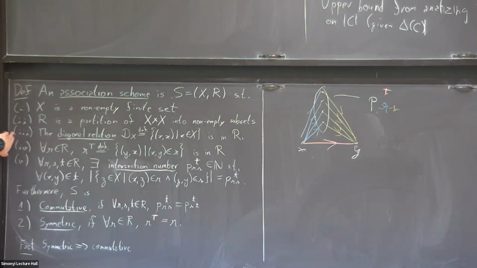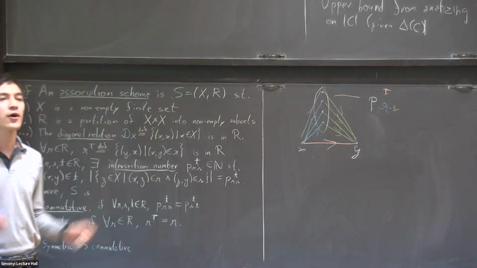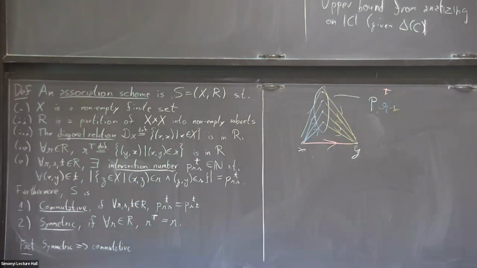That's property 3. Property 4 is saying, well, every time something is colored in one way, if you transpose this it's exactly another color, right? So if you look at the red edge, there's another color called red transpose, and every time you look at the other direction, if it was red, it's now red transpose, right? That's what 4 is saying. Well, okay, we'll get there. If you want to think of a non-directed graph, you're free to do that. I will do that in just 5 seconds. It will be easier, but I will say something about it.